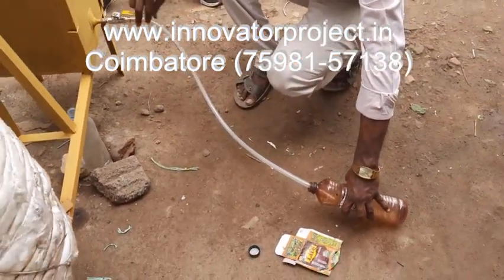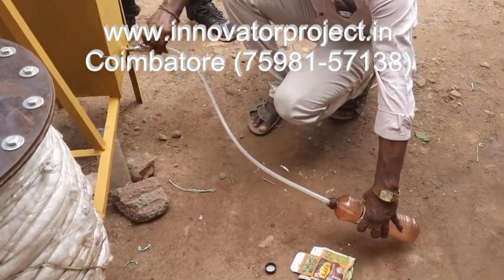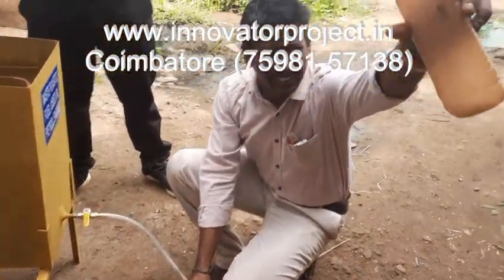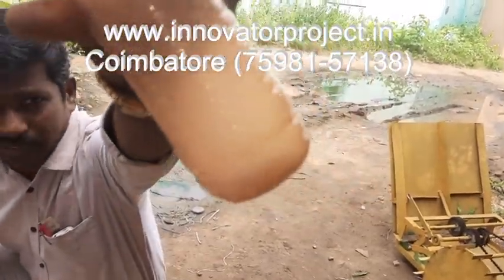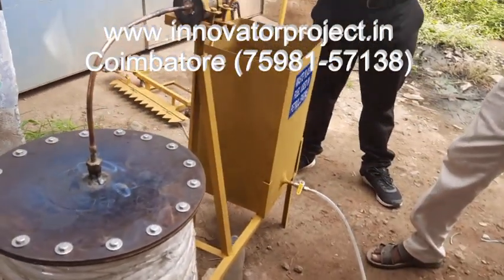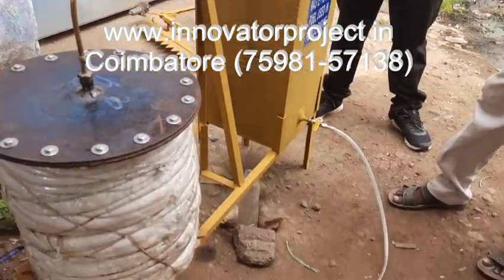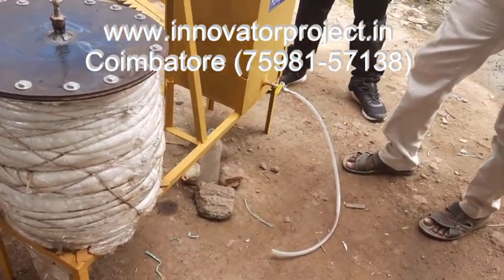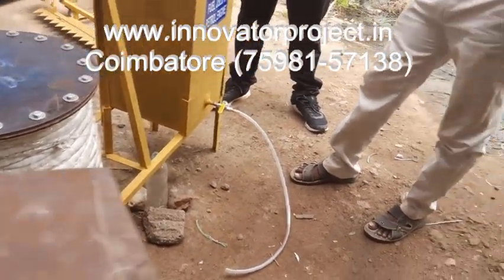After that you have to close it. After some time you can use the diesel — diesel petrol. This is not a pure diesel. If you want to blend it into petrol or diesel, it is 10 percent. If you have 900 ml petrol, you add 100 ml — this is 10 percent, and it is possible up to 60 percent.